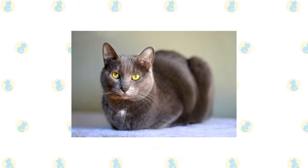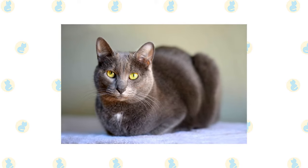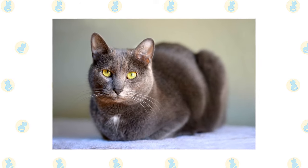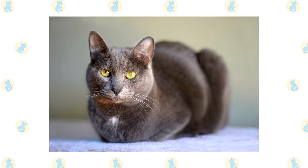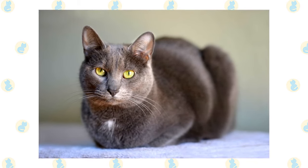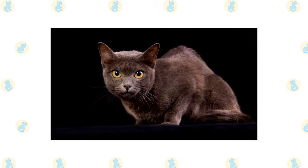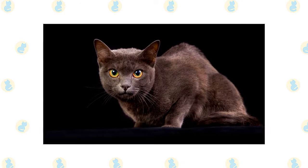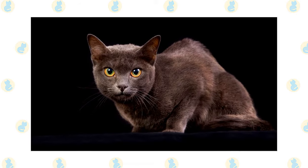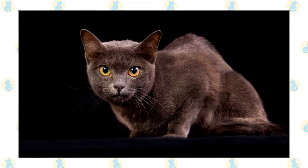The smart and opinionated Korat is possessive of his people. He likes to stay close by and won't desert them for visitors. He gives his heart to one or two people whose company he prefers or with whom he spends the most time, but he's certainly willing to accept affection from others as well. Be aware of this propensity before you get a Korat, just in case having a cat follow you around all the time would drive you crazy. A Korat is not a loner — he does best with companionship, whether that is someone who works at home or another animal. Traditionally, it seems, they were always given in pairs. A Korat who is frequently left alone or ignored may develop behavior problems such as aggression or separation anxiety.